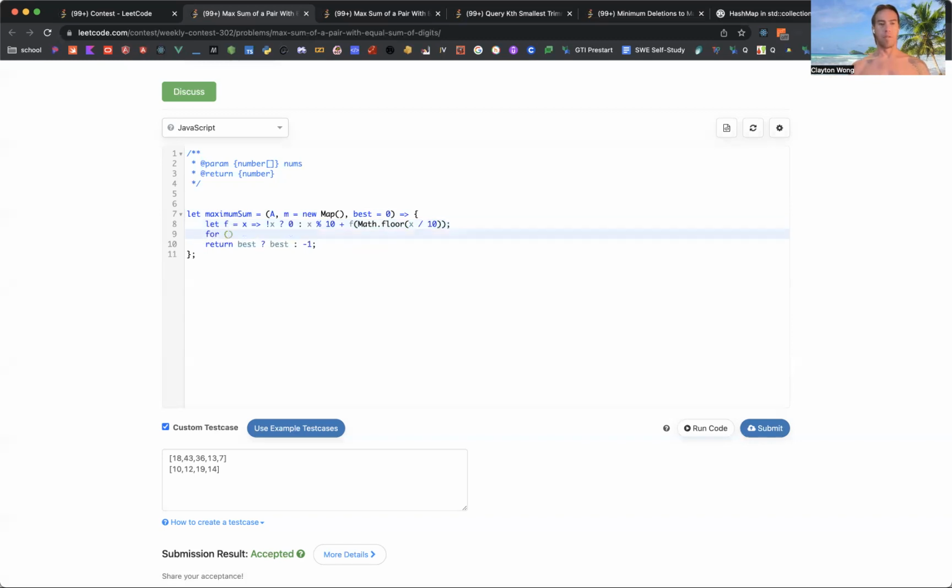Okay, so for X of A, let's set the array and bucket which X. Okay.